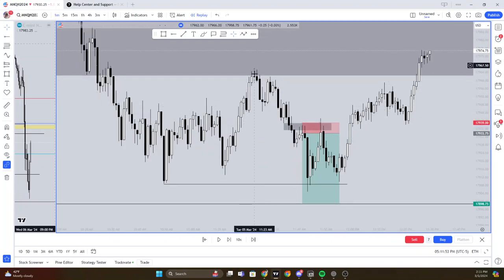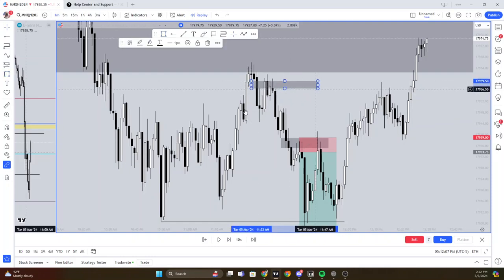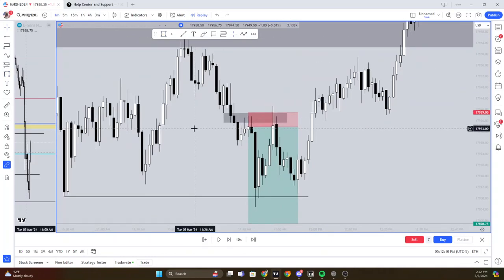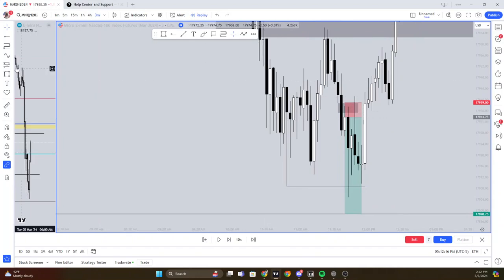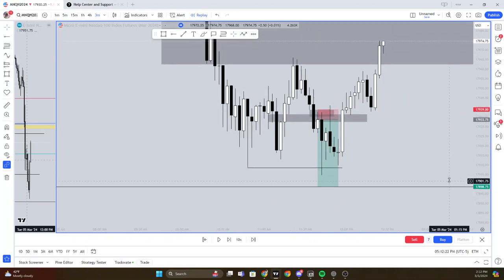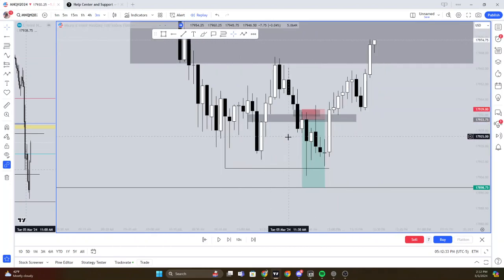After this reaction off of the 15-minute fair value gap, you could see we had an inversion right here. So we started disrespecting bullish fair value gaps by inversing them. Then right here, delivery off of a bearish one. Then you could just see we're starting to disrespect bullish fair value gaps. And after we inverse this 3-minute fair value gap right here, and this is also another good example, and basically why I entered: inverse, retrace, then target the sell side or some type of low. So that's another example, which was my trade.